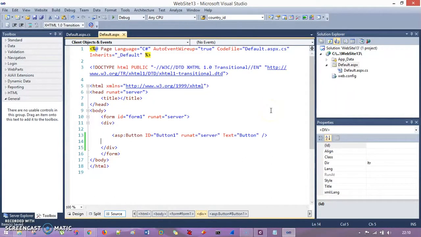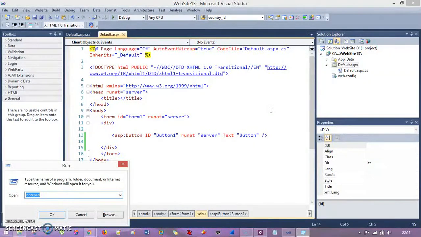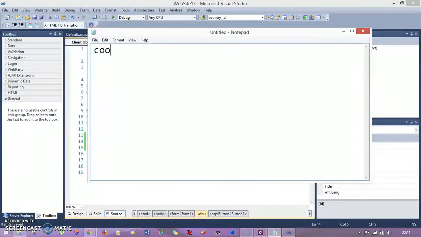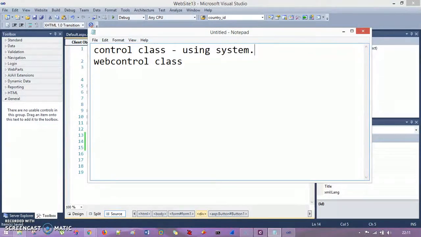So we have two types of controls. We have the control class, and we also have the web control class. So if I say here, we have control class and we have web control class. Now the thing is, the control class has a namespace of using System.Web.UI.Control.